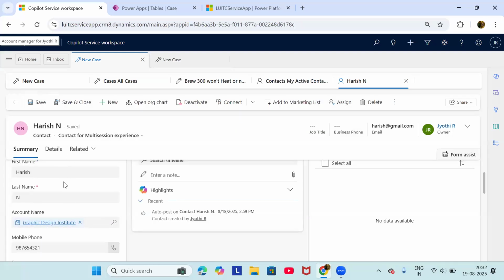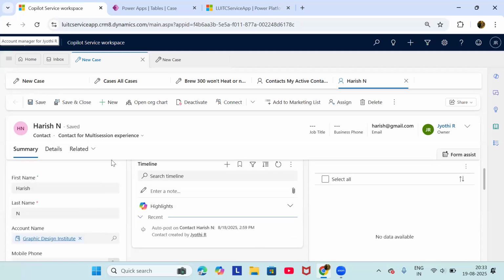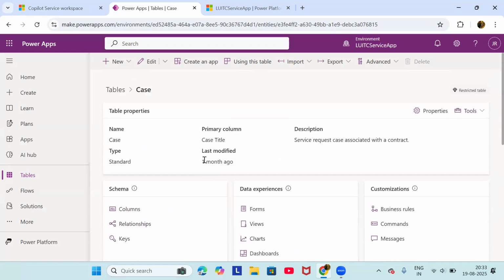So I'm creating a relationship between this company and Harish. This way the data will be easy to fetch based on the customers or whatever conditions we have. We can check later what relationships we have, but for now, know that in Dataverse every entity can be bound with relationships.